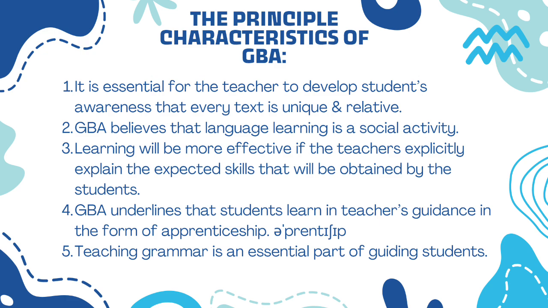The last, teaching grammar is an essential part of guiding students. In GBA, grammar is not taught separately, but is linked to the social function of the text. For example, teaching the past tense because narratives describe events in the past. In this way, students understand grammar as a tool to achieve the purpose of the text, not as a set of rules that stand alone.